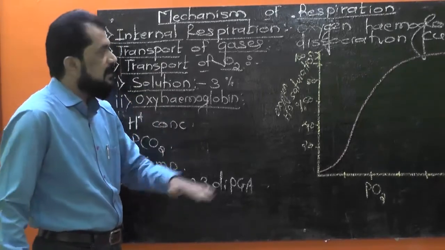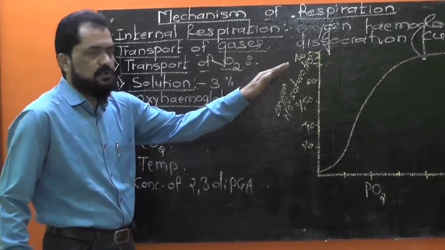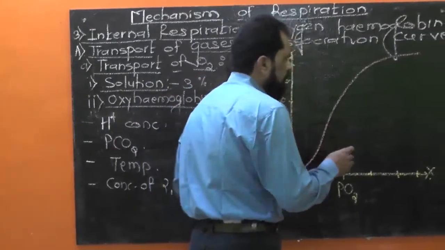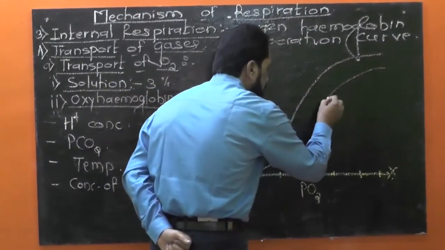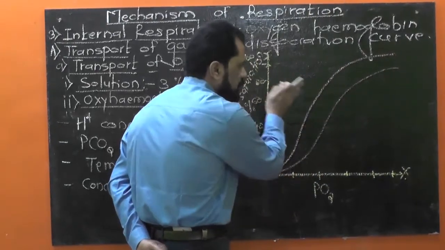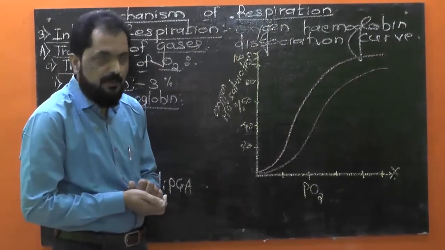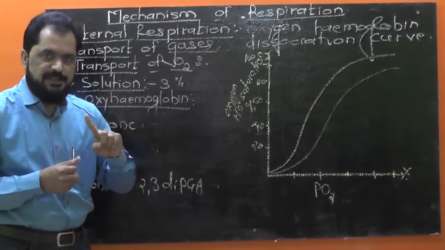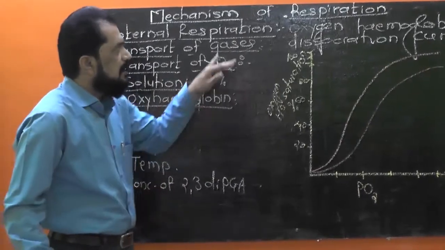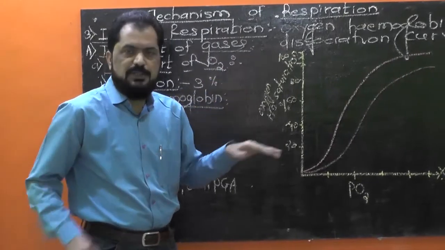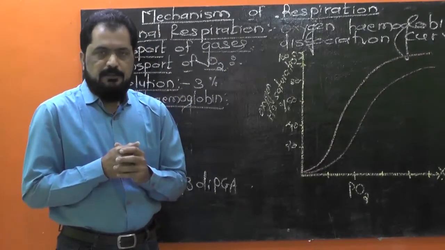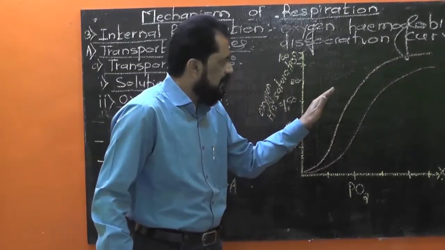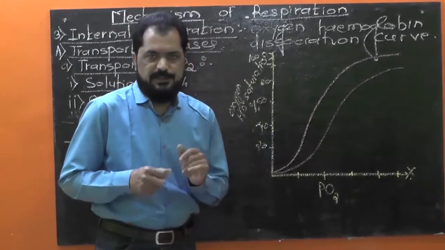then it definitely affects the oxygen hemoglobin dissociation curve, and that oxygen dissociation curve shows rightward shifting. It shows slightly rightward shifting. Why? Because whenever these factors get increased, either single or more, then the oxygen hemoglobin dissociation increases, and therefore this curve gets shifted slightly towards the right side.